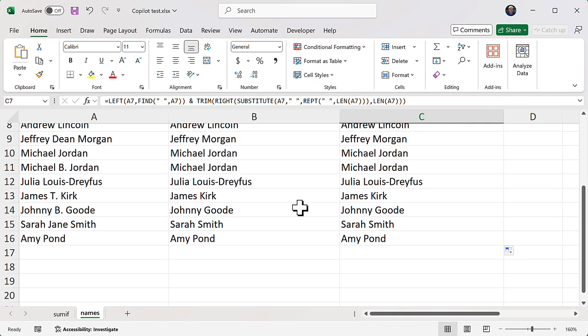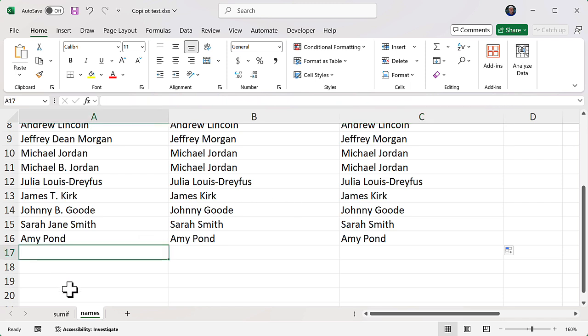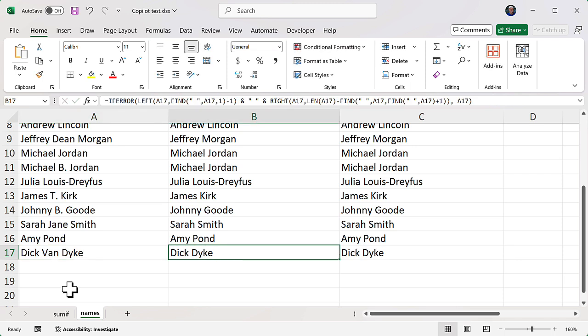Now, one more thing. What if there's a first name or a last name that consists of two words? Let's go down over there, and let's say you have a name like that. Well, this is not really working the way we expect. That's kind of ridiculous. It's removing the van as though it's a middle name. Now, we can't start inserting a lot of exceptions into the formulas, but there is something better. What we could do is treat the space between the van and the dike as though it's a letter. This is what's called a hard space or a non-breaking space. The screen to do this is slightly different in the Windows and Mac editions, so I will show you both.